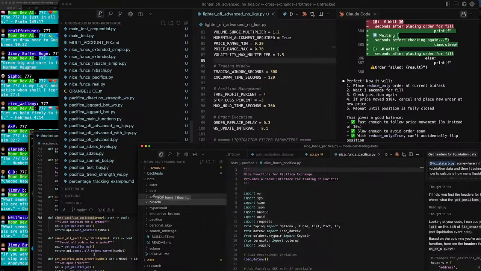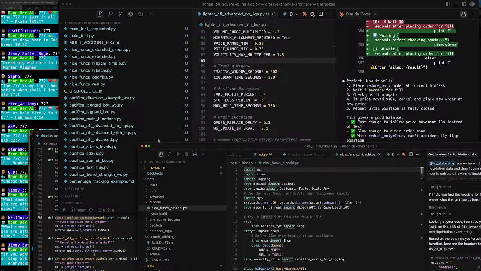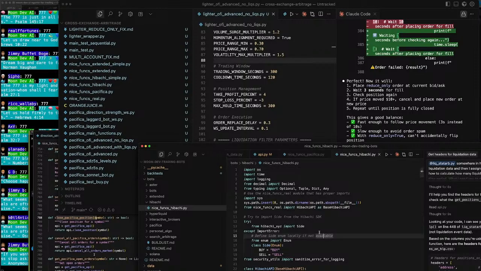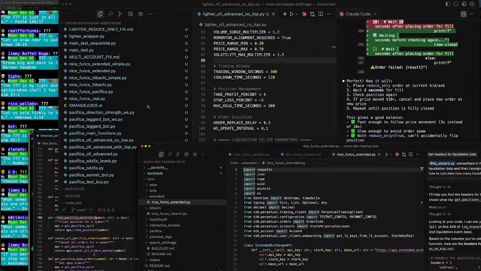Nice funcs Hibachi. Let's get that in there. Why not? Okay, and then nice funcs Extended. Extended, Pacifica. Those are the three that I wanted.